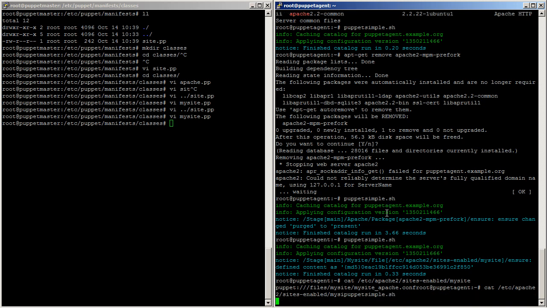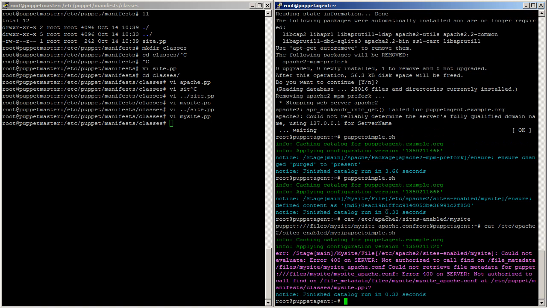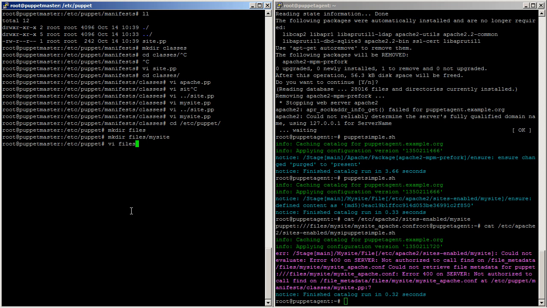Puppet simple. Here we go. So I'll create the file, Puppet, files, my site, files, my site apache.conf.